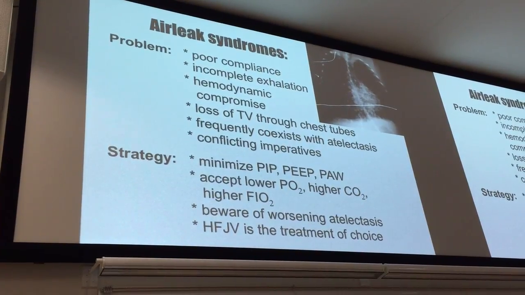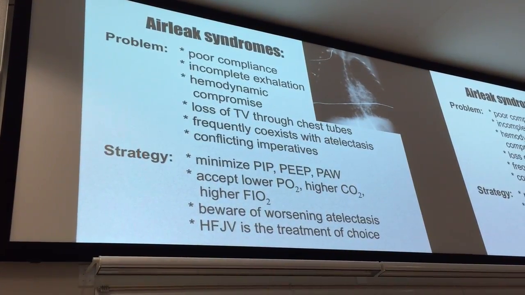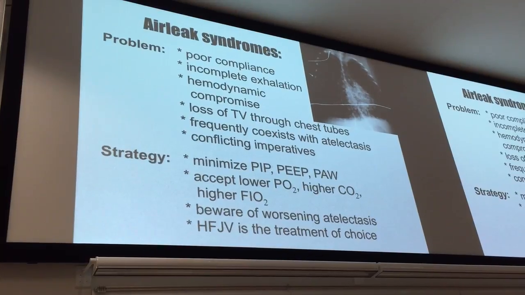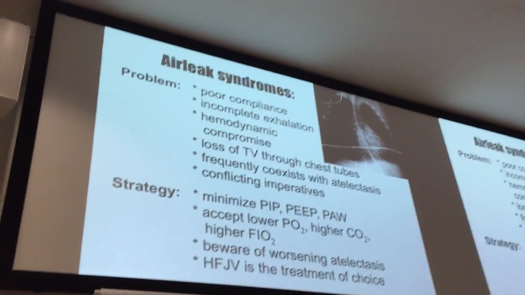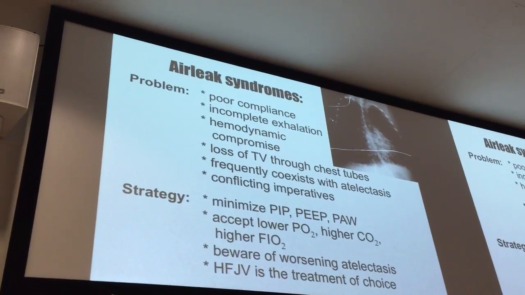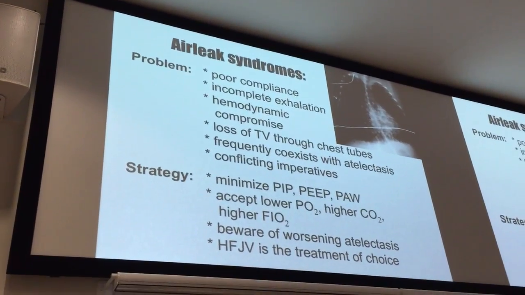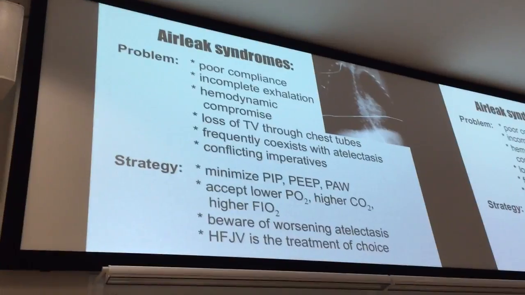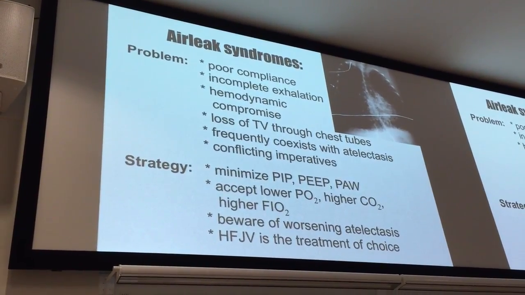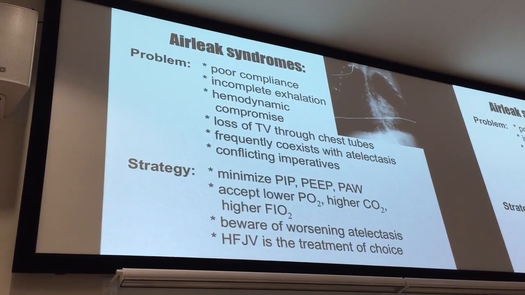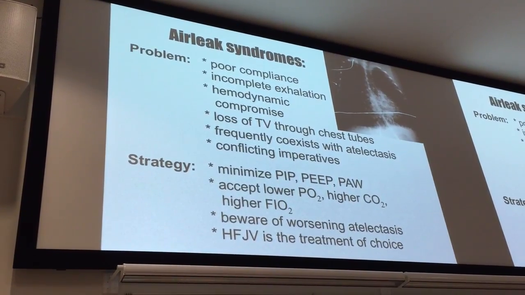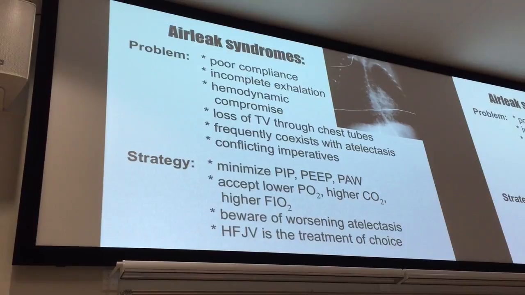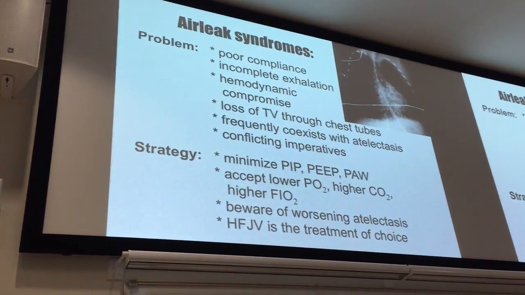Well, air leak syndrome I have a little bit to talk about. So we have obvious problems, very poor compliance. They tend to air trap, incomplete exhalation, almost always some degree of hemodynamic compromise. In the bad old days, we used to get kids referred to us for jet ventilation, from when I was at Georgetown, from Baltimore and elsewhere. These ridiculous settings, diaphragms literally inverted down to the iliac crest. We don't get it quite as bad these days, but it can be a difficult lung to ventilate. If you have pneumothorax and conventional low-rate ventilation, you have a lot of air coming out of those chest tubes. Maybe not such a great thing.